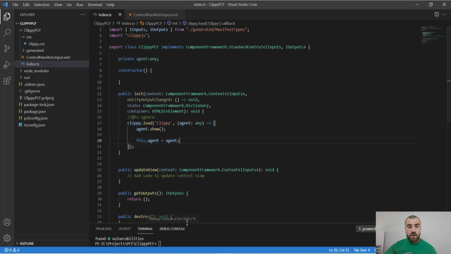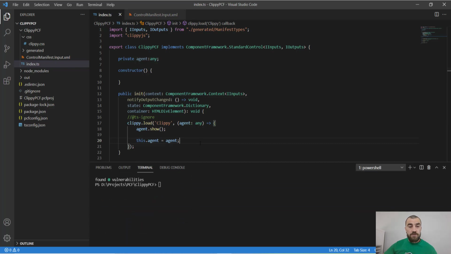So let's run and test it. If I did everything the right way, the ClippyJS should instantiate the Clippy agent and store it to the private property of this Clippy PCF class. Okay, so moment of truth. Let's run it. npm start.